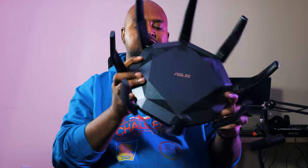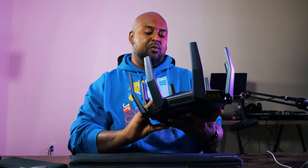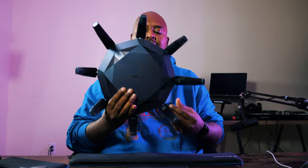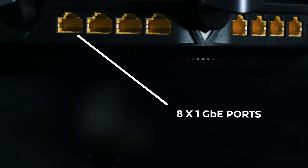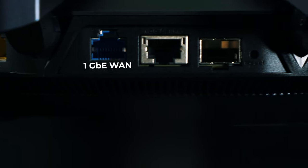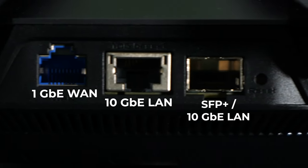The second thing I have here, which I previously unboxed when I purchased it back in May of 2021, is the ASUS RT-AX89X. On the back we've got eight gigabit ports, three more network ports — one is for WAN, one is for 10-gig LAN, and the other is SFP 10-gig LAN. You can use any of those three ports for your internet connection. On the side there are two USB 3.1 Gen 1 ports, good for network attached storage, plus a power button and barrel connector for power.